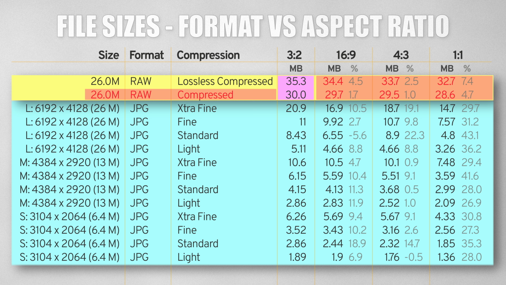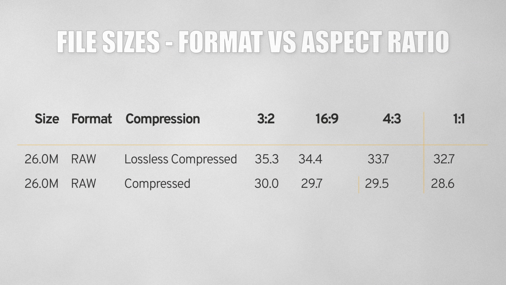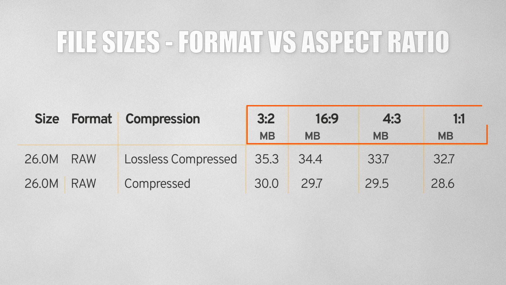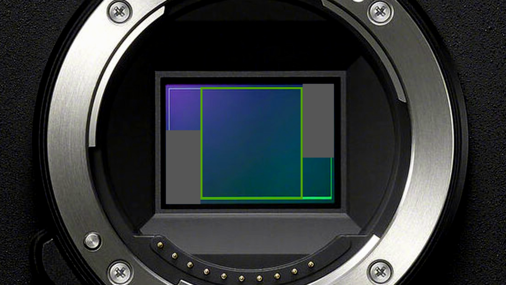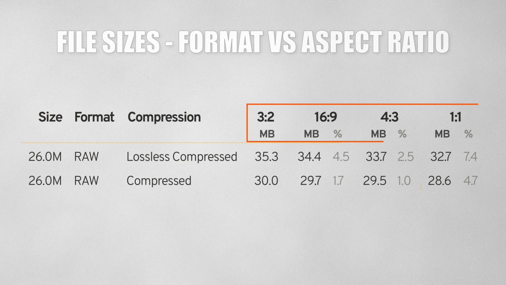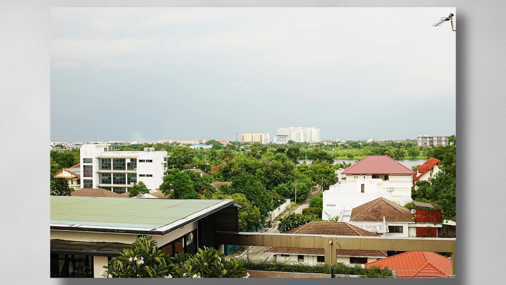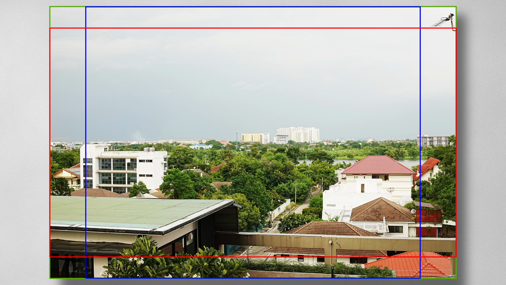To understand this in a simple way, let us take the RAW format first. Aspect ratio is one of the 2 factors affecting the information collected in the RAW files. Here, the sensor information is ignored as per the aspect ratio. Due to this, there will be a loss of information up to 7.4% depending on the aspect ratio. The allowed aspect ratios in the Sony A6700 are 3:2, 4:3, 16:9 and 1:1.